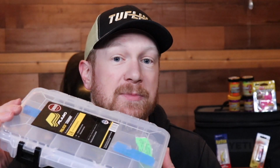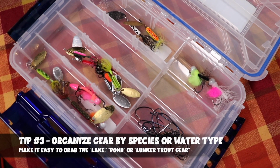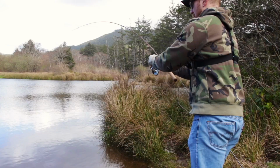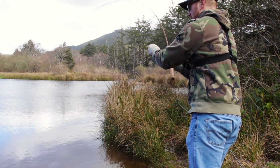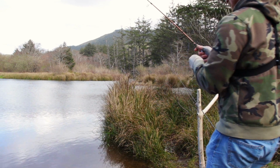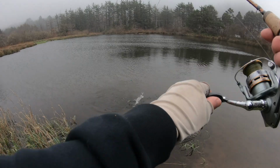Now, tip number 3 is one of my favorites, and that's to make sure that your tackle box or your organized boxes are organized by the species that you're fishing or by the body of water that you're fishing. One of the things that I've been doing with my tackle organizers over the last couple years is having a couple that are set up for, say, small ponds or big lakes or rivers or streams, maybe more flowing water, and having those organizers set up with baits and gear that I need for that body of water.